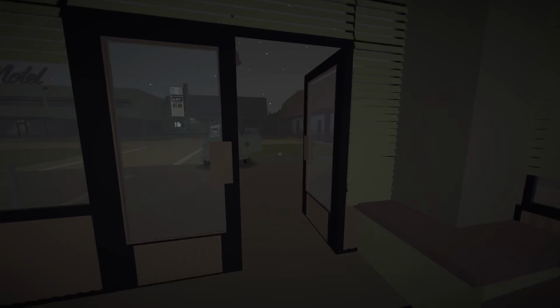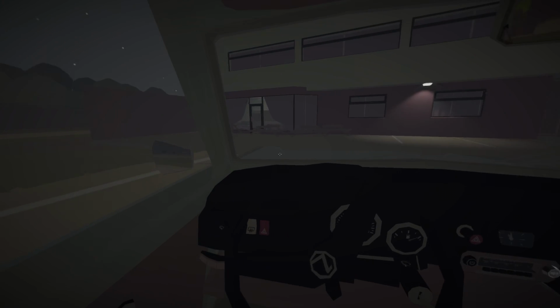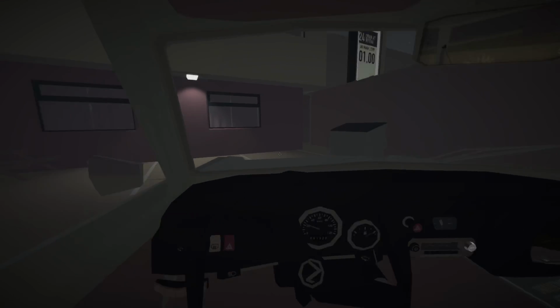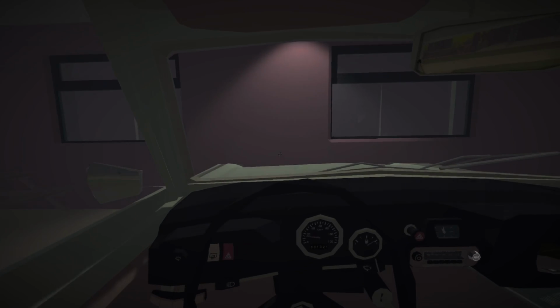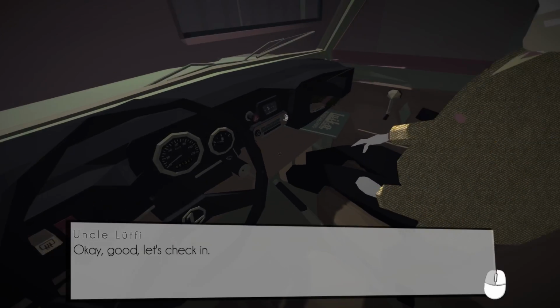And kind of head over to the motel. But hey, it's kind of nice. Everything's nice and compact here. I don't have to climb down a mountain to get to the shops or anything. Nice and gently. Okay, good enough for me. Hopefully good enough for him. Yep.